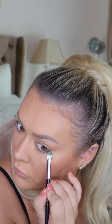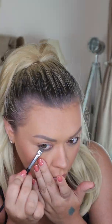I think that she is wearing a brown liner on the waterline that is blended out with a shimmery pale green colour. So let's give it a go. And then on the top, I think she's just got a bit of a shimmery bronze. And then this green kind of works its way up into the outer crease. So again, let's give it a go. First of all, I'm going to contour the crease a little bit with just a neutral taupey colour and bring that outwards to lift the eye.